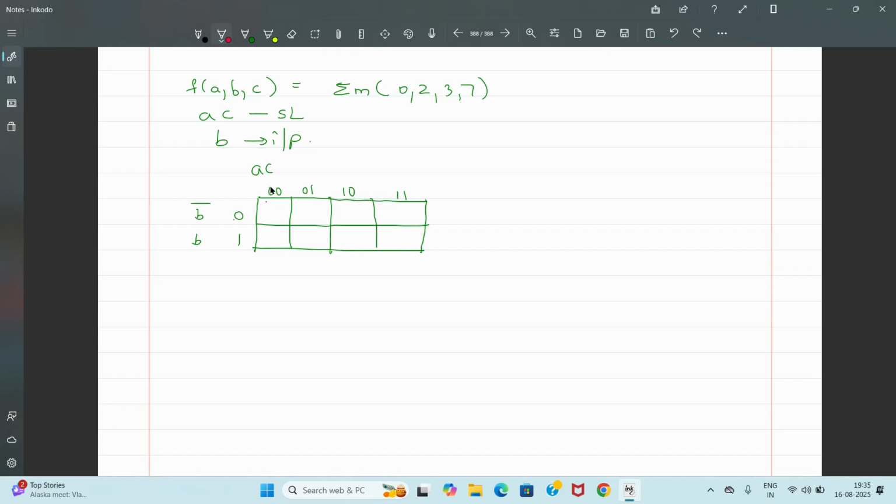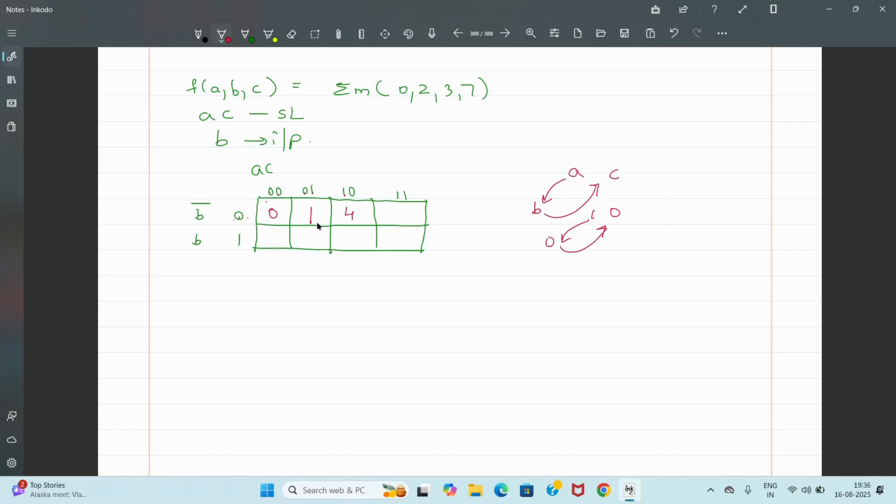So it means I have to read A, B, C in that order and write the number. So it will be 0, 0, 0. So 0. Next is 0, 0, 1. 1, 0, 0. Okay, I hope this is clear. It should be in A, B, and then C. A value, then B value, then C value. Okay, what you have here is A is 1 and B is 0. So 1, 0, 0. That is the order in which you're supposed to read the binary number.